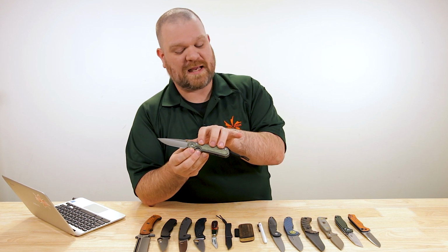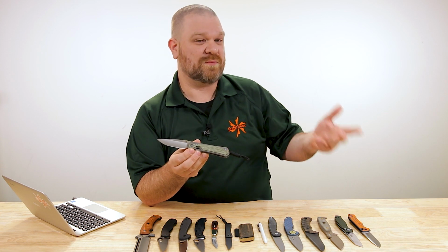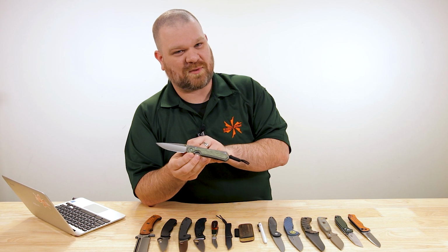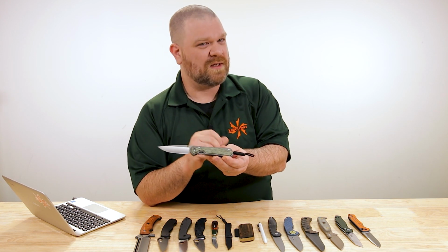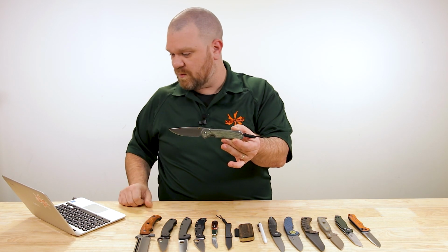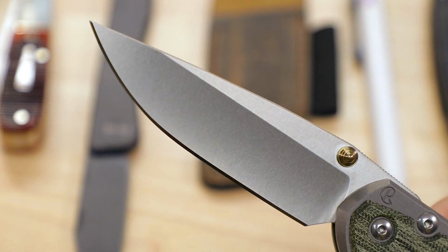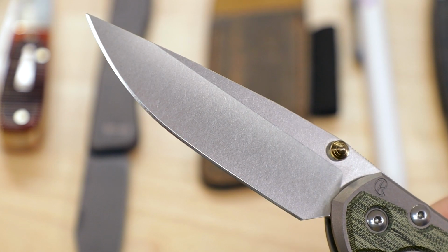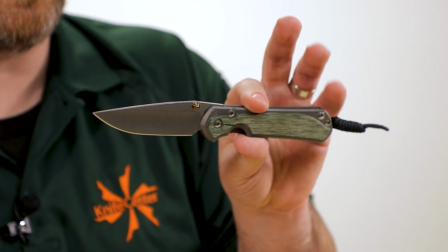A lot of the wood handled versions typically will come with a satin finished front, whereas the micarta ones will come with the heavier bead blasted coating. The glass blast is finer than the bead blast. It also resists scratches a little more, and it looks a little more clean, shall we say. Really awesome the way these turned out. 3.6 inch blade, S45VN steel, classic Sebenza drop point shape, hollow grind, stonewashed finish on the blade, and a very sharp edge as well.